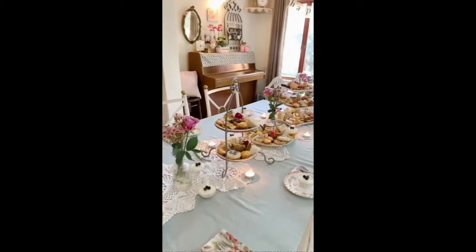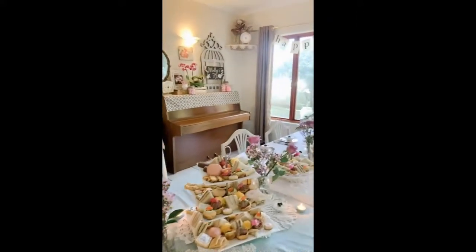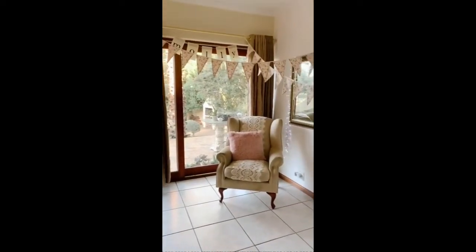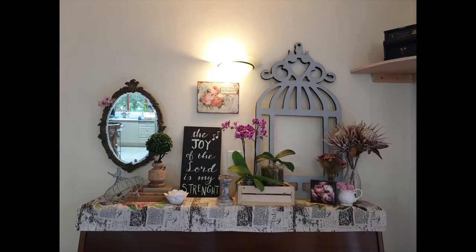And then, oh yes, this is the snippet I had on my status, so you can once again look at it while I tell you that a good idea is always to let the person that's being partied for see the venue before the guests come, because then it's all clean and neat and perfect. And this is how the space above my piano is looking now.